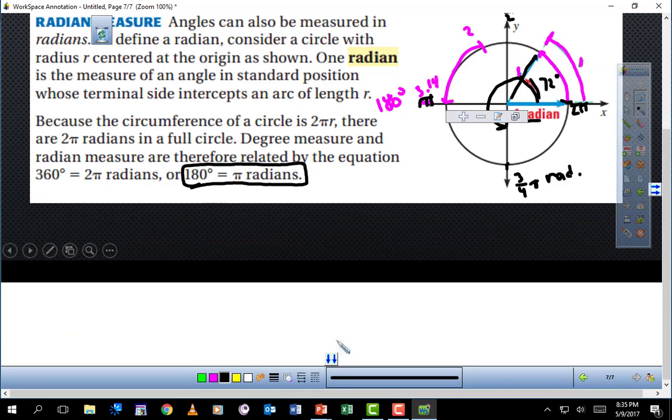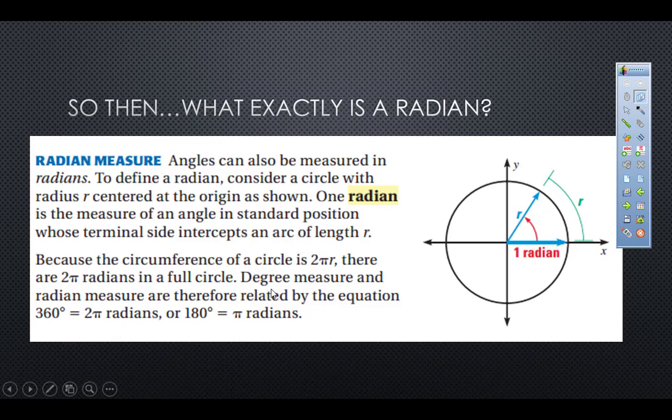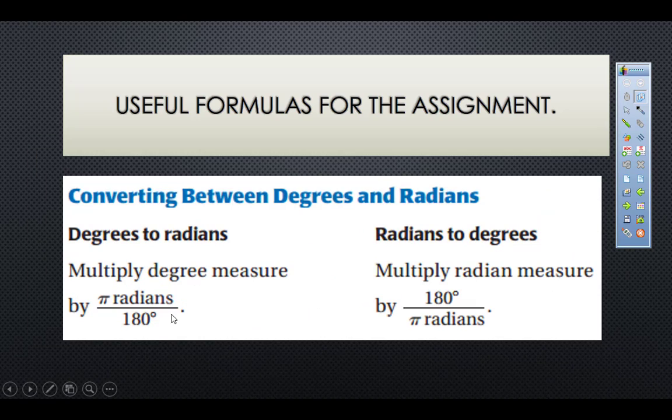Anyhow, let's do a couple examples. Right here. Okay, so to convert to radians or degrees, you can use this here. You're either going to multiply by 180 degrees or you're going to divide by 180 degrees. I'm going to do some examples here in just a moment. But use this as some notes for you.